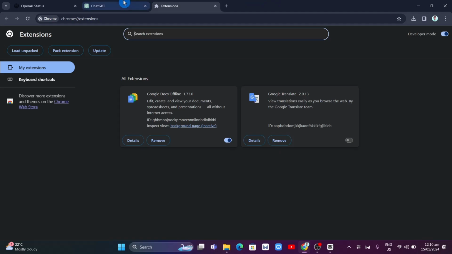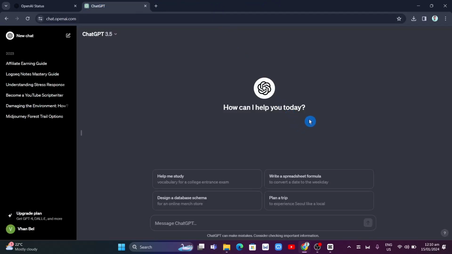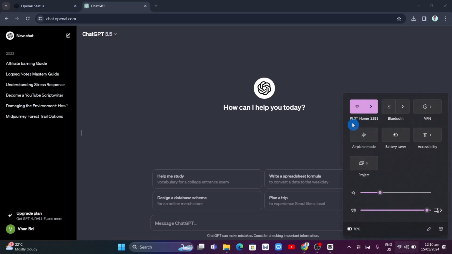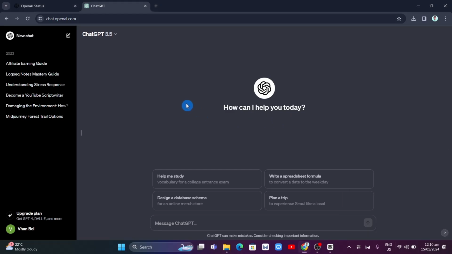Now, the fourth method to fix this issue is by disabling any cookie blockers. If you have some blockers, please disable or remove them. The last one is to connect to a different network if possible. Sometimes the problem is from your internet network, so we're going to change that. You can change your Wi-Fi to mobile data so you can check if it fixed the issue. So that's how we fix ChatGPT saying "Something went wrong."